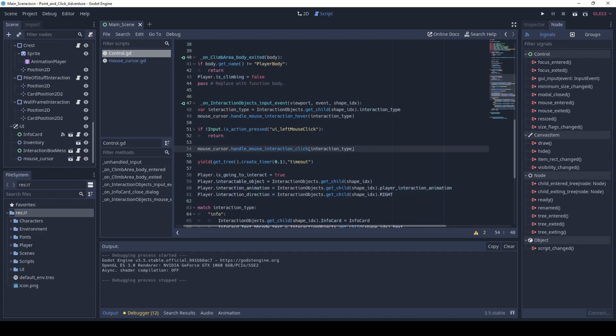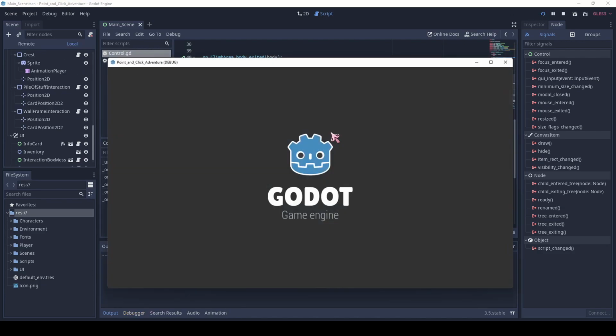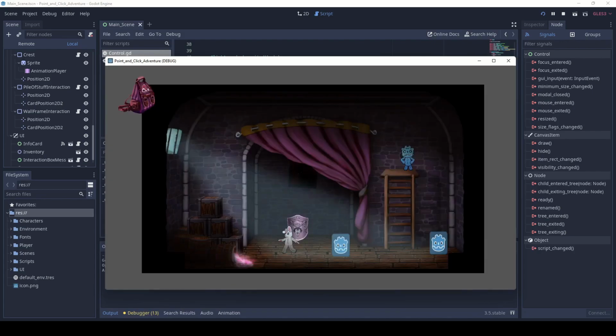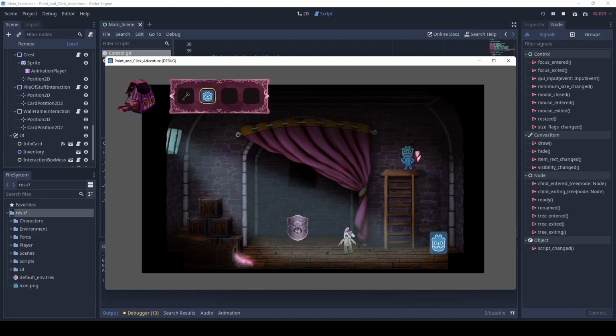And we have our interaction type here. And if I click play, you will see I click here and the mouse disappears. But now, if I click on an object, the hand closes. I don't know how clear this effect is, but of course, it is visible, I believe.